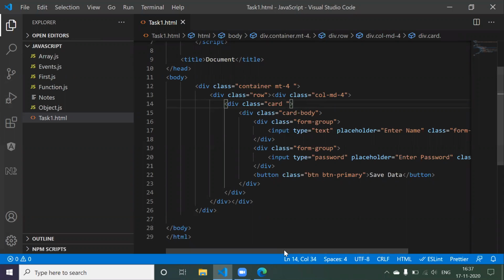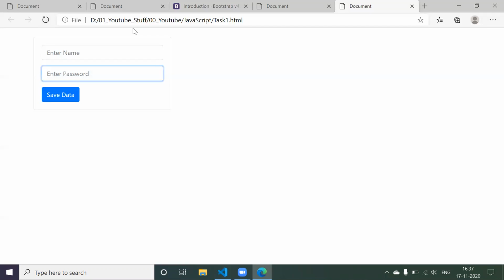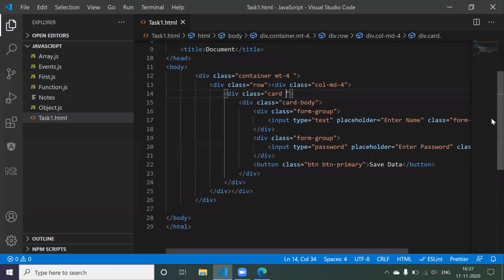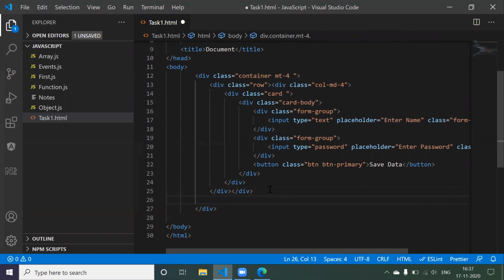Now what we have to do is, whenever I enter something here like Kabir, and I write some password, and I click save data, this particular data should be displayed here. So whatever I enter here, it should display here. If you want to display it here, what I'm going to do is take two p tags, right? Inside this container only, I will take one more row. So it's better to take one more row, so dot row, tab.